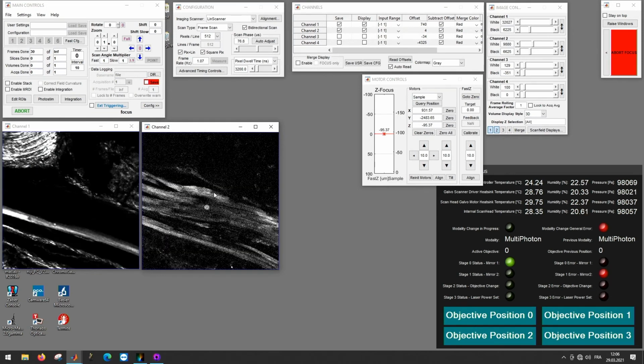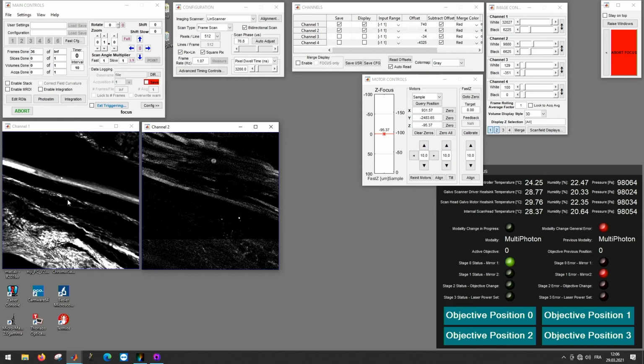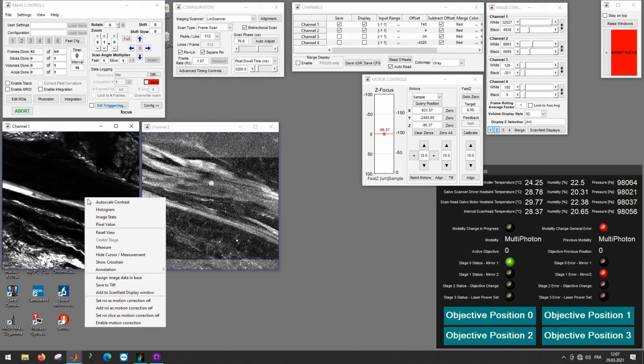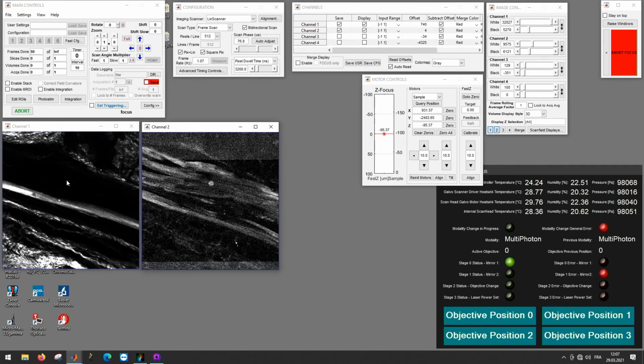I will go to a slightly different region of interest over here, so that you can see the muscle tissue and the collagen tissue a little bit better, maybe over here. And then we can refocus a little bit. So now you can clearly see the differences between single photon and multiphoton, because now we have a very plain image with no real background fluorescence.